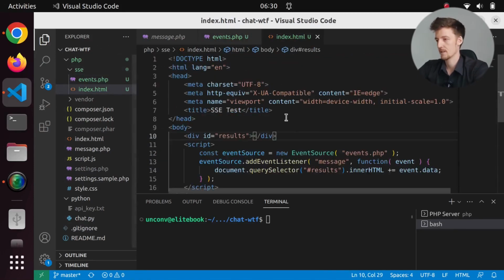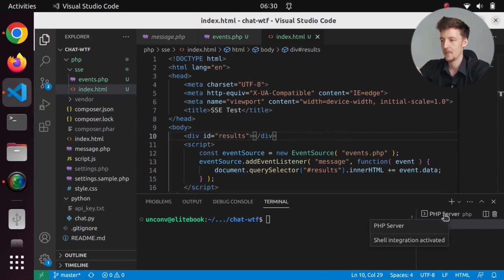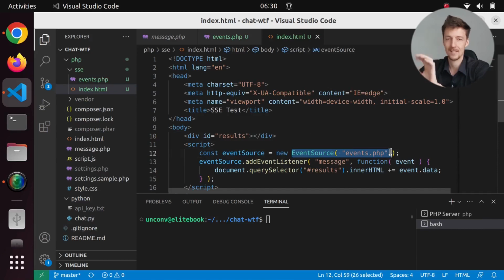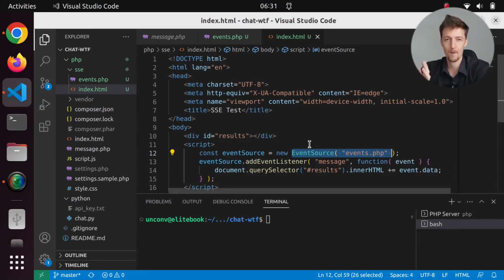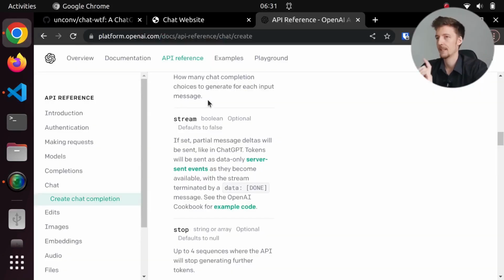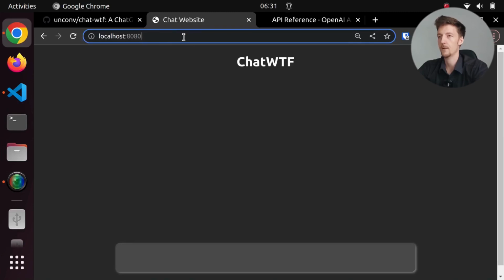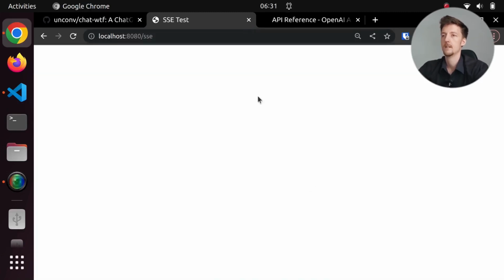So let's see if this works. Now, it's a bit difficult to test server-sent events when I'm running the PHP built-in web server, because it can only take one connection at a time. So I cannot have two event sources listening at the same time. So if you're testing this on your PHP built-in server, then you might have some problems where everything gets stuck because you have the event source doing something in the background. So you can't get any more requests. But let's see what will happen. So if I go to /SSE, then I should get something every second.